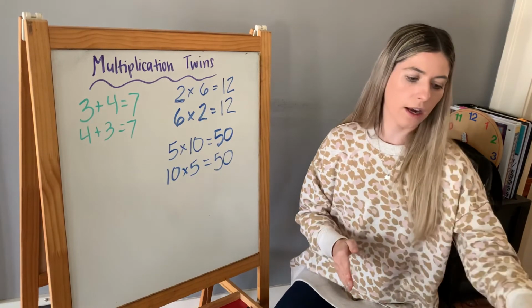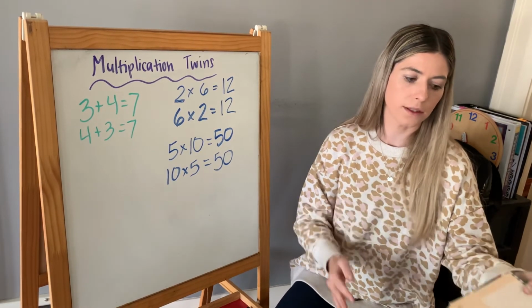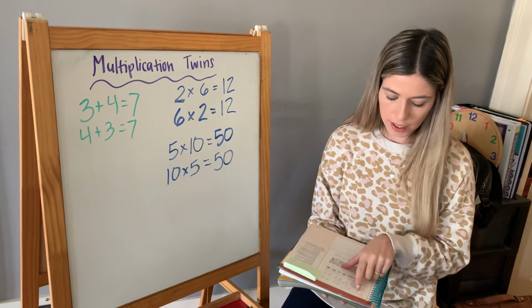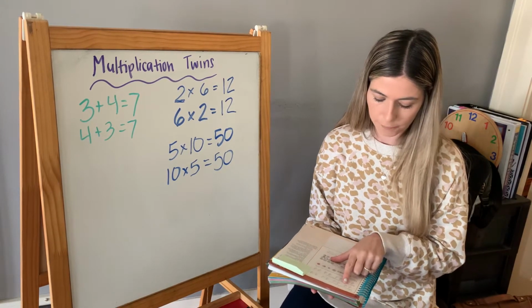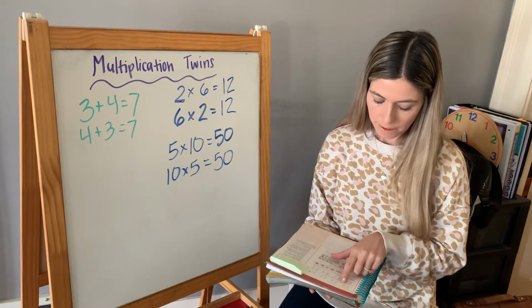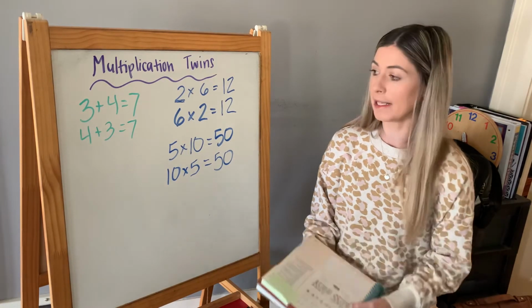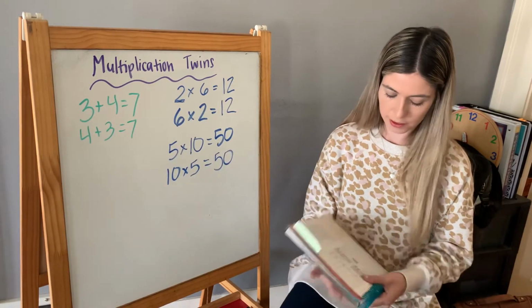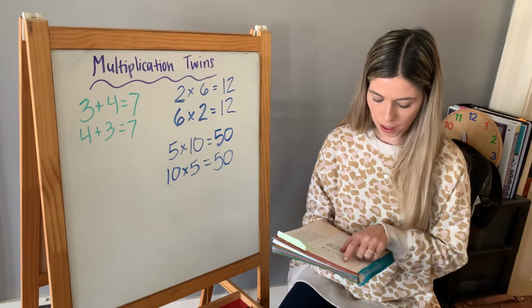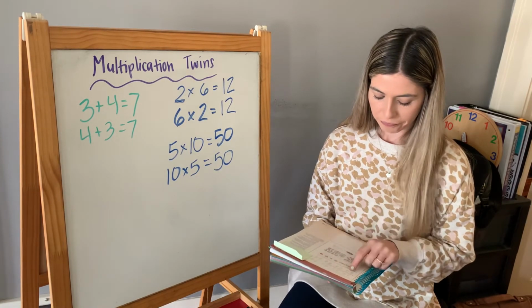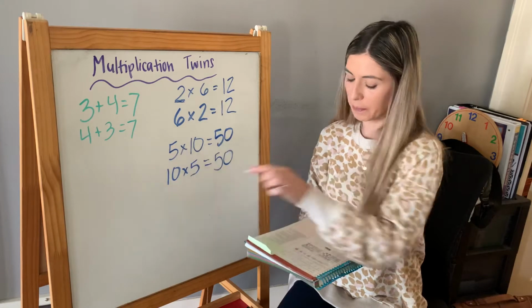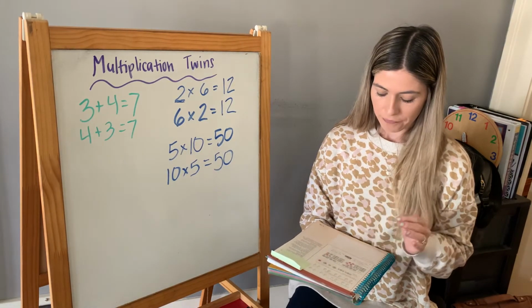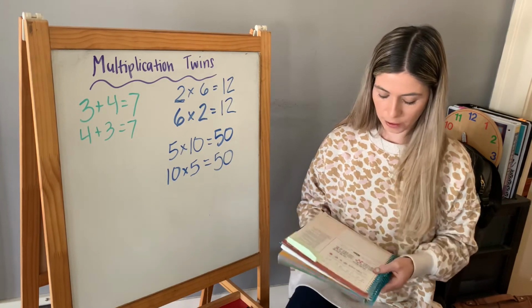Then let's take a look at our worksheet so you can kind of see how it works. On the back is where we do all of our new things on page 270. In section 1, it says write the sums for the addition twins. So you're going to answer all of those problems. It's twins like this, so they're going to be matching like twins are. And then section 2, write the products for the multiplication twins. The first one is actually this problem, so I actually gave you some free answers. And then finish the rest. They are twins, so look at them carefully.